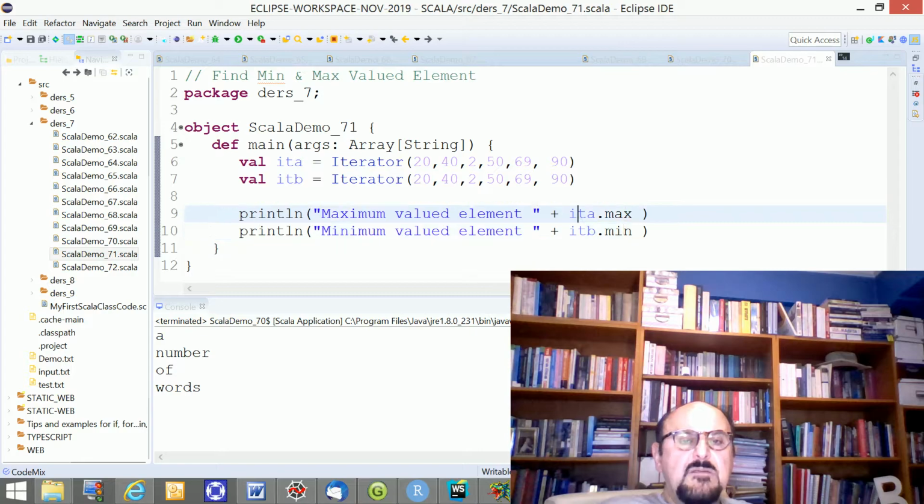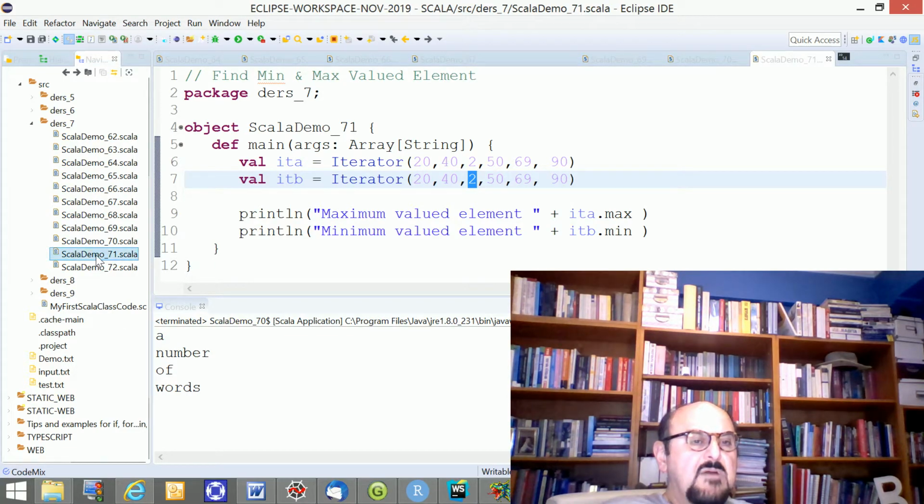Iterator A is the name of the object, or in other words, an instance of this iterator. It a.max will get the maximum value. So it seems that 9 is going to be the maximum of this array, and it b.min will get the minimum value of this iterator array. So what is it? 2 is the minimum value.